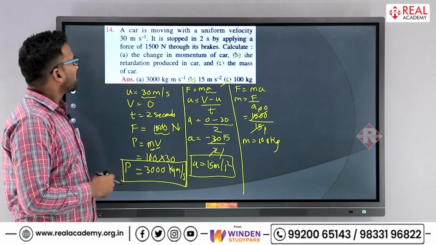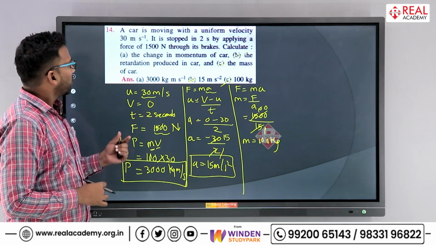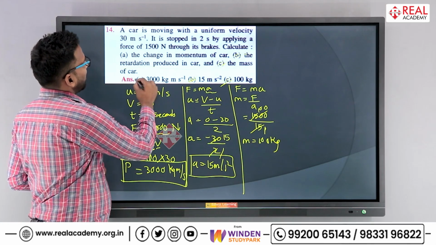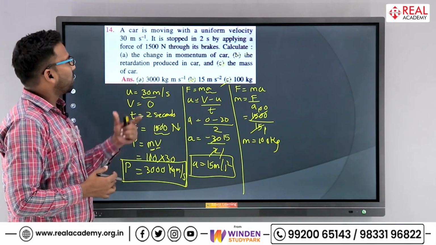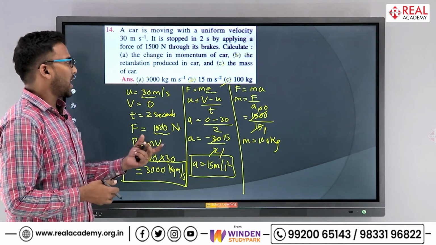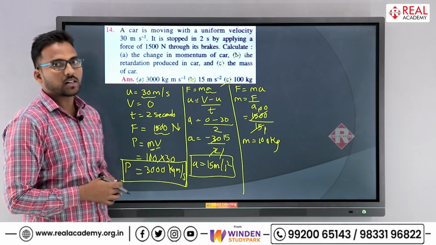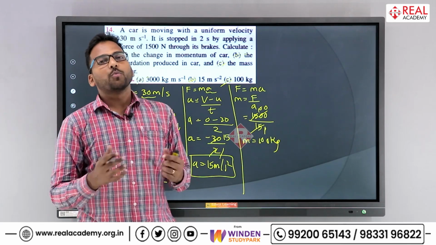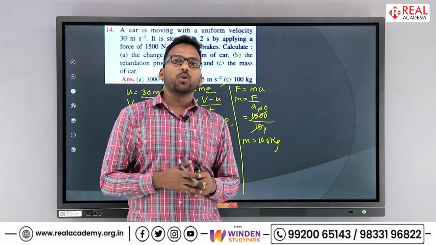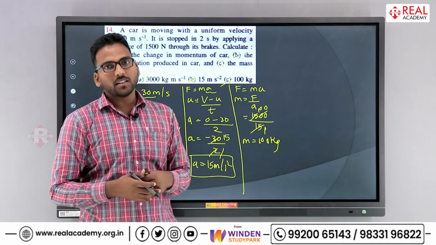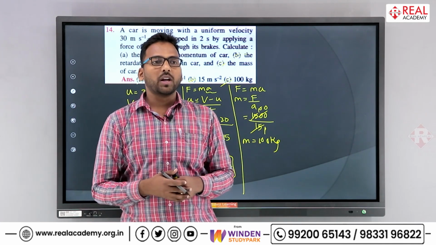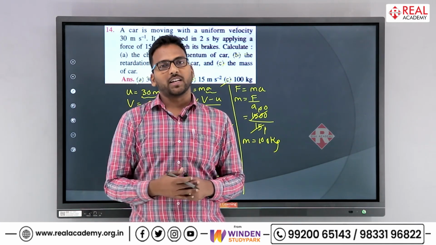Done with this? Okay. So we have calculated change in momentum, we have calculated retardation produced in a car, as well as we have calculated the mass of the car. So these are all the numericals that we have covered in this video of this exercise, and in the next session we will be covering the next exercise numericals.